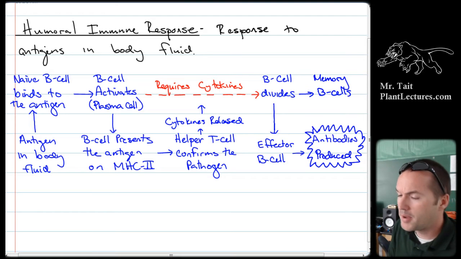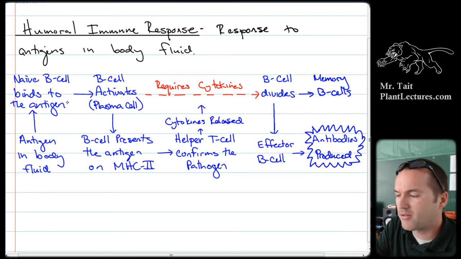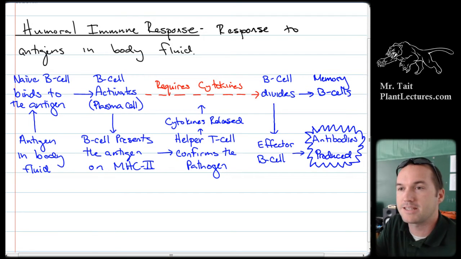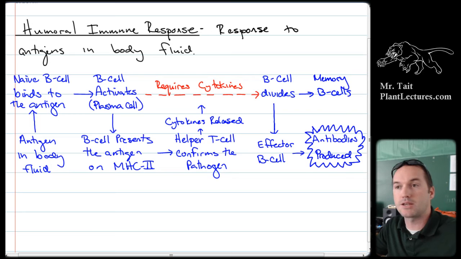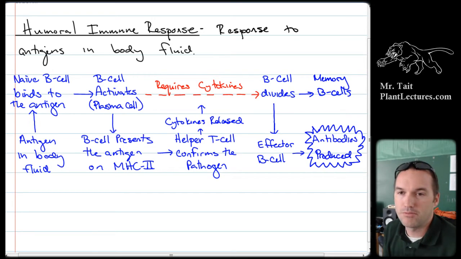Okay? If, though, the CDC and the WHO chose incorrectly, right, and they chose the wrong flu vaccine or the wrong flu strain for any given year, then your body creates memory B cells, but those memory B cells are not effective at recognizing whatever the current strain is that's going around for the flu, and therefore having these memory B cells is not helpful. It doesn't help us to combat it in any way.